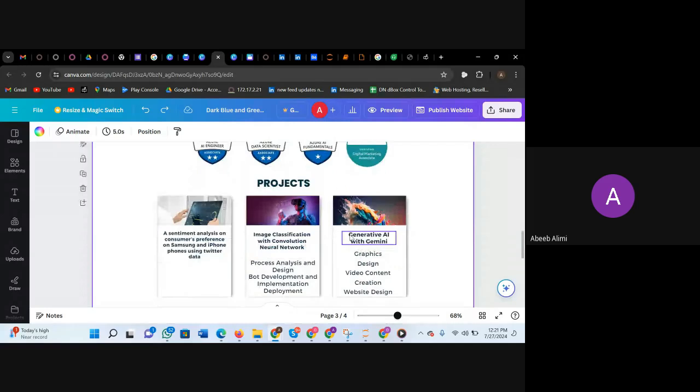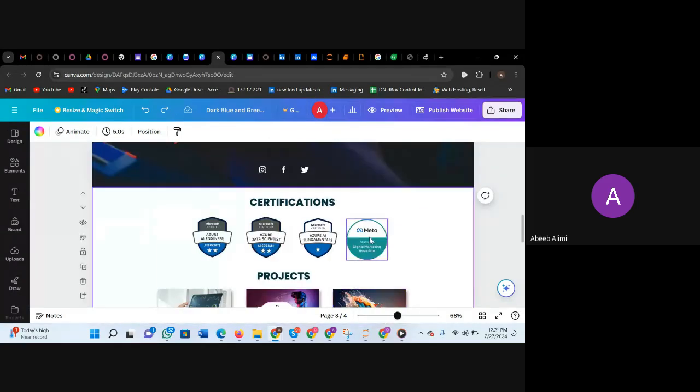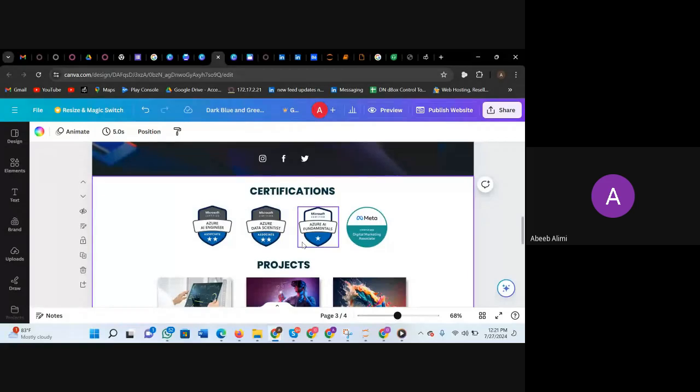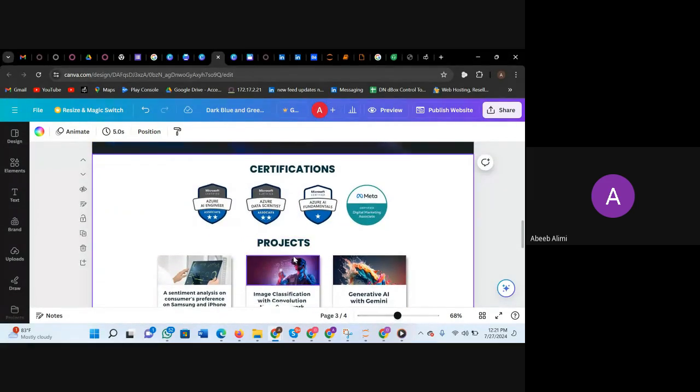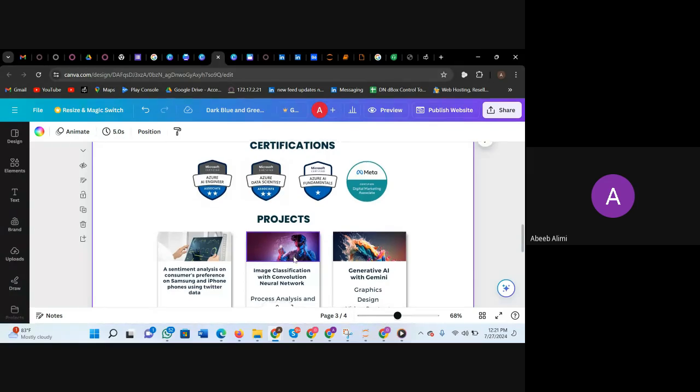One interesting thing about this is you can easily move it around. You can choose to make it bigger, you can choose to make it smaller. And that is the advantage of creating a Canva portfolio as opposed to using HTML, CSS, or a coding portfolio, because that requires some level of technicality for you to know when to use HTML, CSS. But using Canva, it's very flexible. You can move things around, you can reshape it, you can attach a picture, you can do all of these things, and it's very interesting.